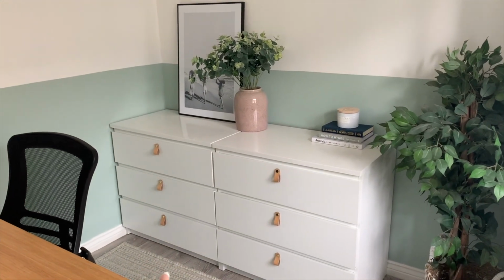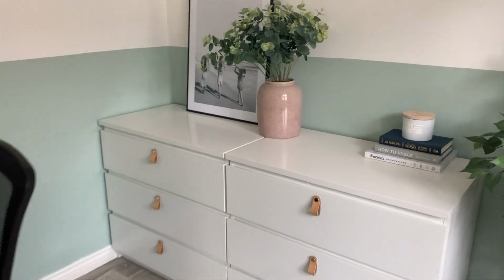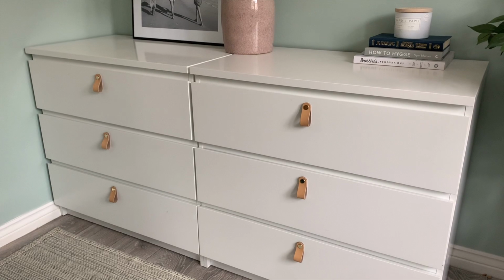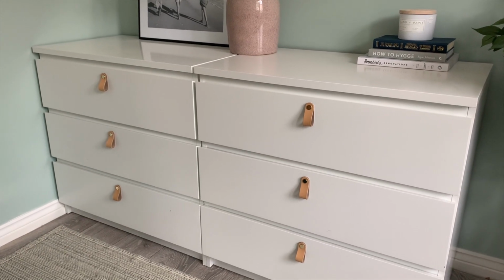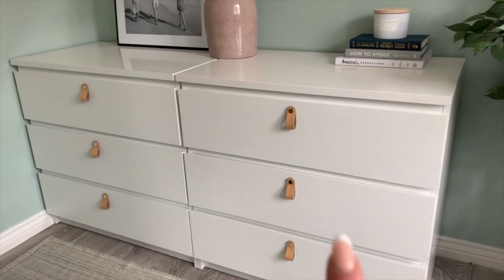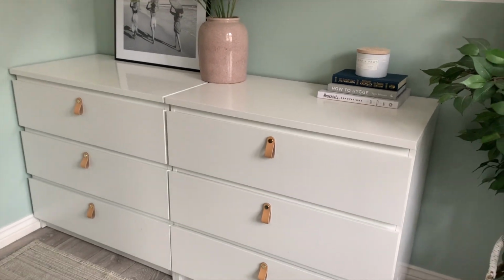All I did was add on these little leather pulls, which were from Amazon. I think these turned out amazing. I love this warm tone tan. It just really elevates the drawers, and they've got a little gold disc in the middle there.